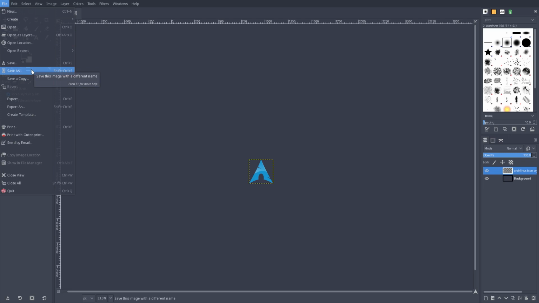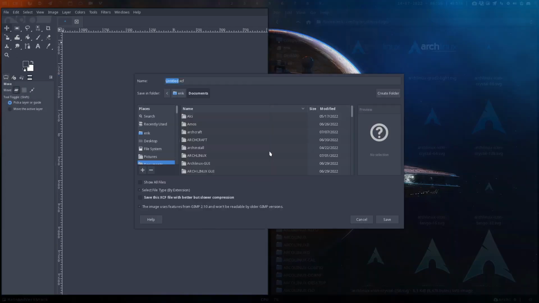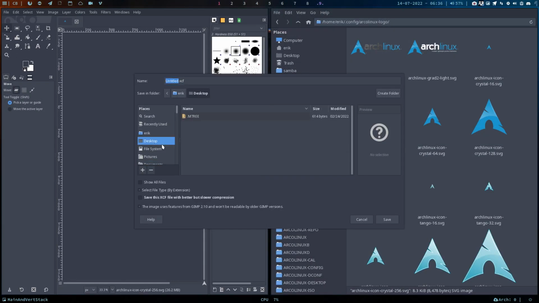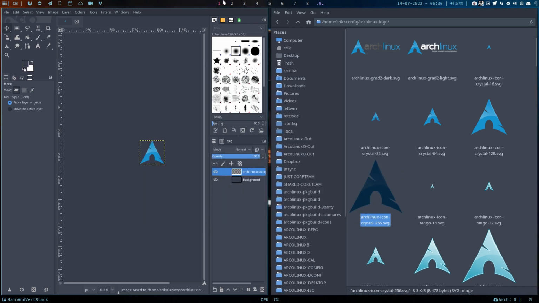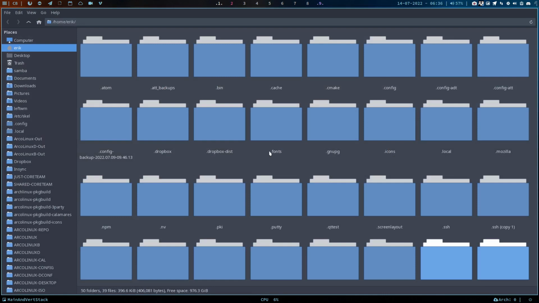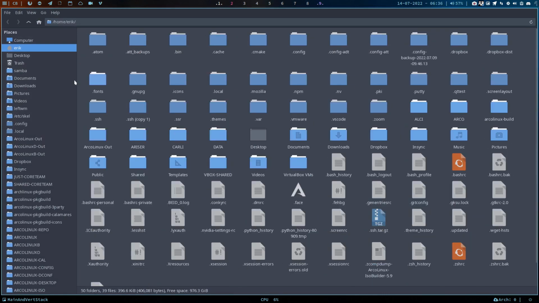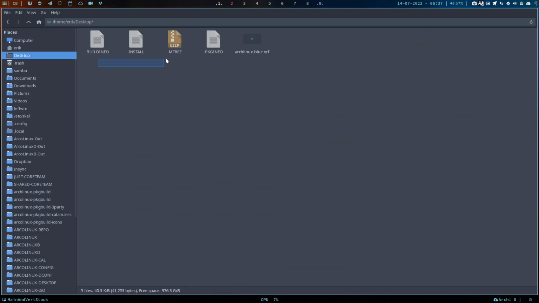So, well, first of all, save this for later. I'm gonna put this on the desktop, and this is gonna be ArcoLinux blue and something like that. Version 1, version 2, version 3. Oh, look at that, there's something hidden there. And now we save. So, wow. On the desktop, look at that, all gibberish. These guys, this one is on the desktop, it's more or less in the middle.